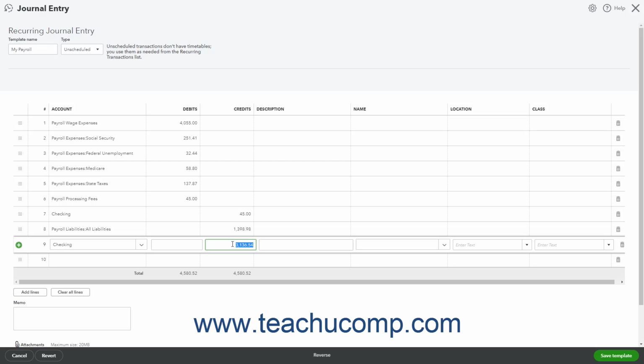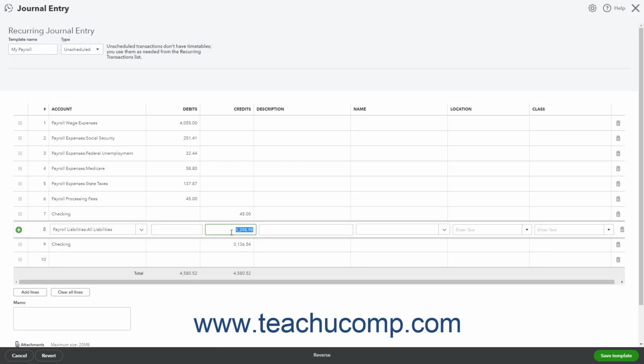This is where you enter the net pay, which is the total amount of the payroll minus any payroll liabilities or deductions. The payroll liabilities should be entered into the line above instead. That lets you track those amounts in a liability account until the time comes to pay those liabilities. When it comes time to pay the recorded liabilities, you can write a check to pay the liabilities and attribute the amount to the liability account you use to track payroll liabilities within the category details section of the check.